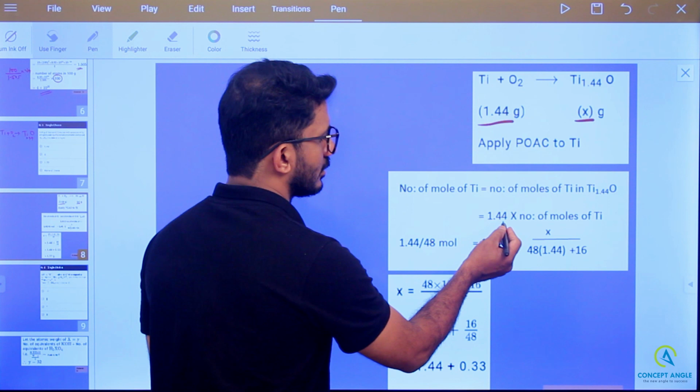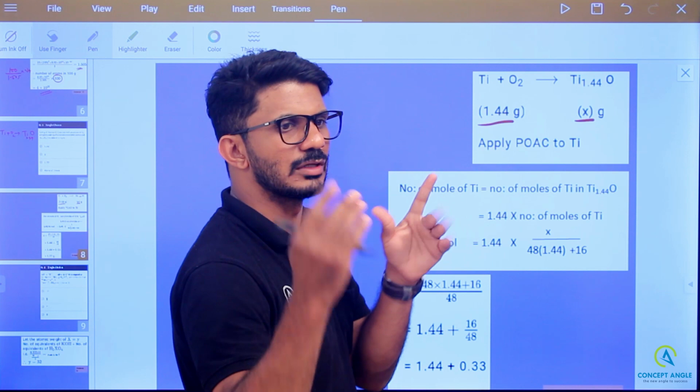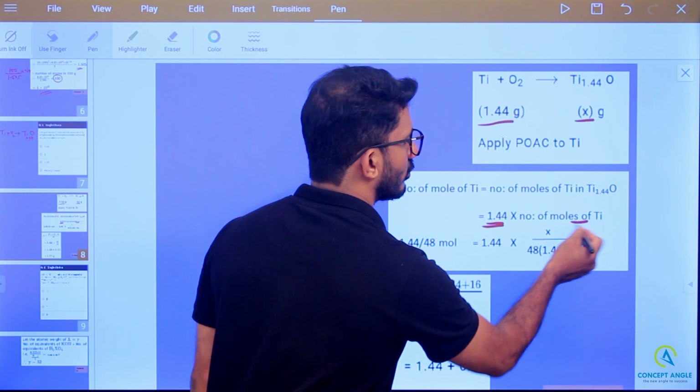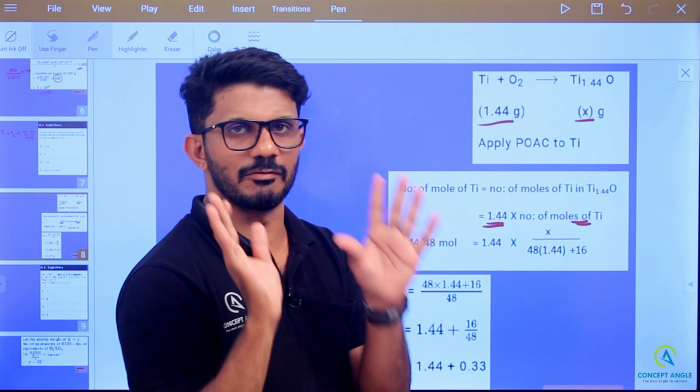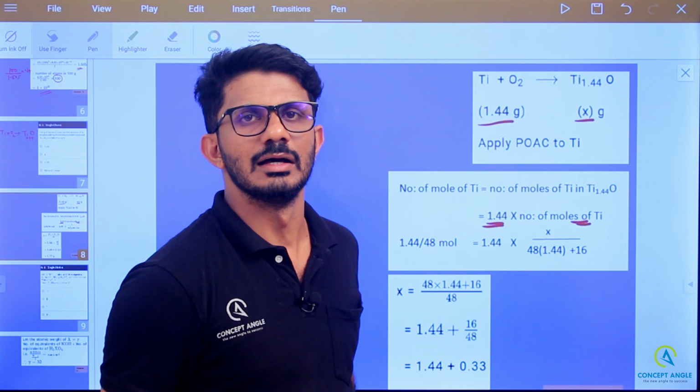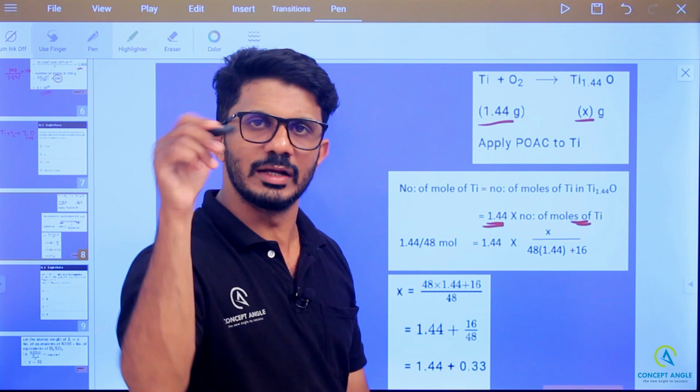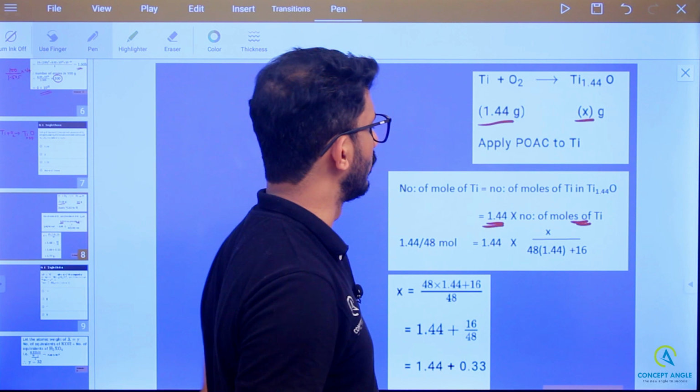നമ്പർ ഓഫ് മോൾസ്, അതായത് ഇവിടെ എത്ര ടൈറ്റാനിയം ഉണ്ടോ. നേരത്തെ നമ്മൾ KClO3-ൽ ഒരു KCl ആയിരുന്നു, ഒരു K ആയിരുന്നു. അപ്പോൾ ഇവിടെ 1:1 ആണ്, ഇവിടെ 1.44 ഇൻറ്റു നമ്പർ ഓഫ് മോൾസ് ഓഫ് ടൈറ്റാനിയം. ഇത്രയേ ഉള്ളൂ പ്രോബ്ലം. നേരത്തെ ചെയ്തത് നിങ്ങൾക്ക് കറക്റ്റ് മനസ്സിലായി. POAC, പ്രിൻസിപ്പിൾ ഓഫ് ആറ്റം കൺസർവേഷൻ നിങ്ങൾക്ക് അറിയാമെങ്കിൽ ഇത് വളരെ സിമ്പിളായിട്ട് സോൾവ് ചെയ്യാവുന്നതാണ്. അത് ചിലർക്ക് അത്ര ക്ലിയർ ആയിരിക്കില്ല, അതുകൊണ്ടാണ് ഞാൻ അതൊന്ന് എക്സ്പ്ലെയിൻ ചെയ്തത്. സോ അവിടെ 1 മോൾ ഓഫ് KCl ഒരു K ആയിരുന്നു ഉണ്ടായിരുന്നത്, അതുകൊണ്ടാണ് 1:2 എഴുതിയത്. ഇവിടെ 1.44 ആണ്. സോ 1.44 ഇൻറ്റു നമ്പർ ഓഫ് മോൾസ് ഓഫ് ടൈറ്റാനിയം.